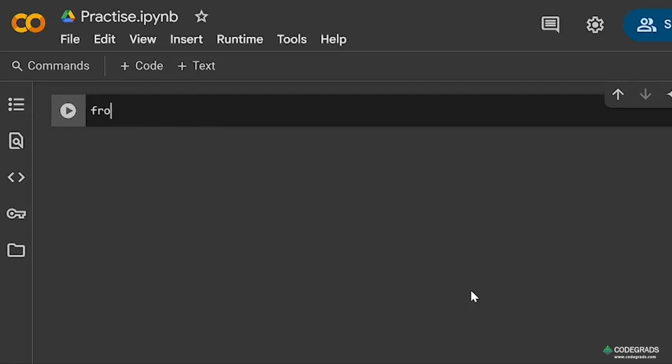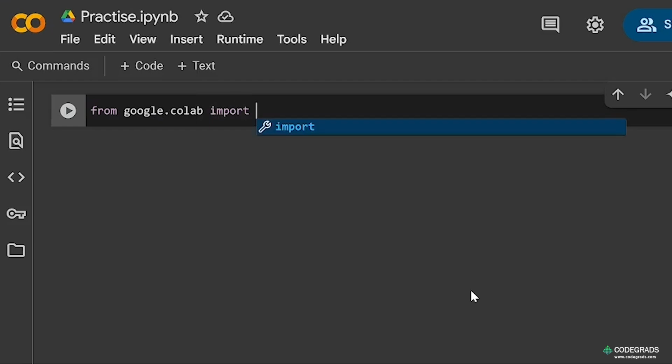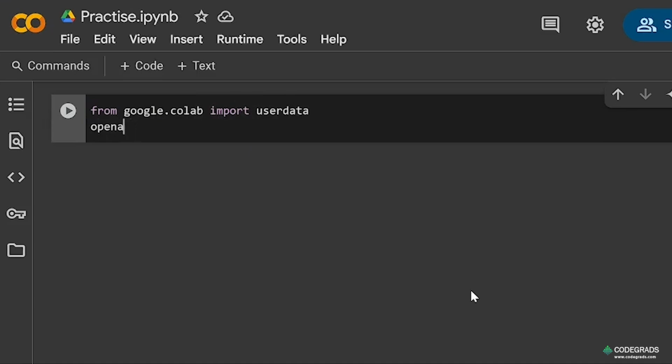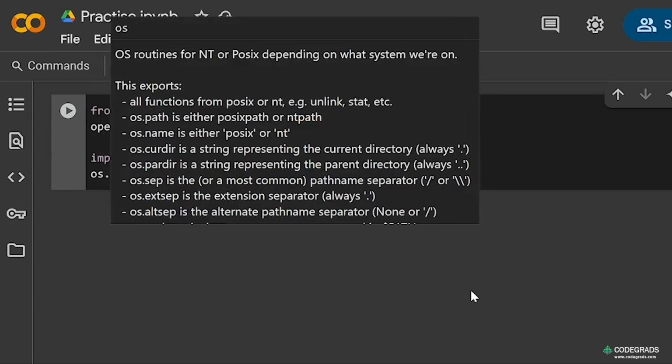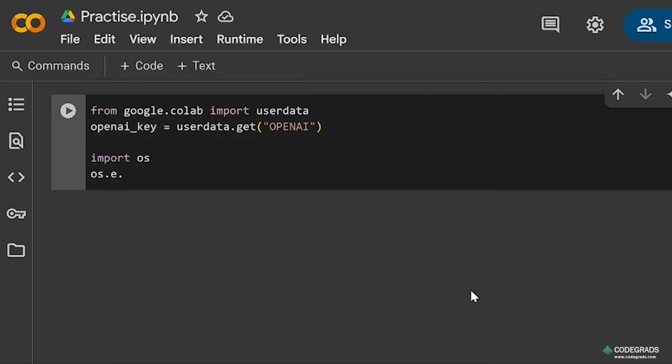First of all, we'll import our OpenAI key. Then we will import os and bring the API key into our environment.